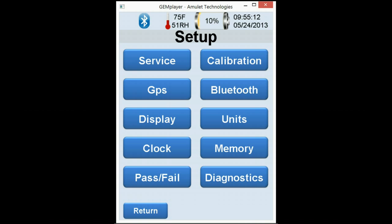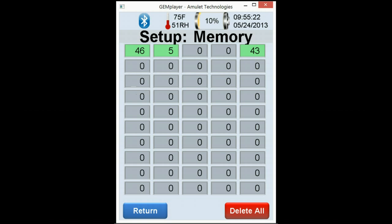Next, memory. Memory, we have 50 files that you can choose from. Each file can be programmed to have custom results, and that's actually in one of the other modules. So 50 files, 500 readings per file, 25,000 readings in all. That's file 1 and that's file 5. You can basically decide which file you want to use in the system itself.